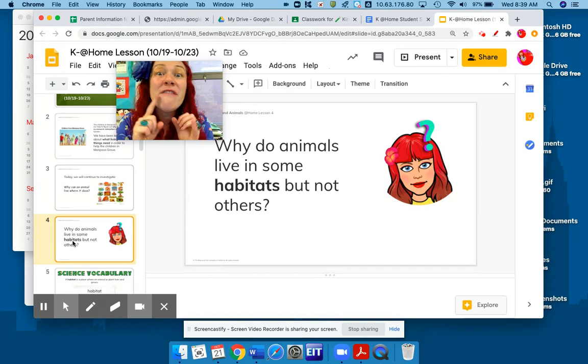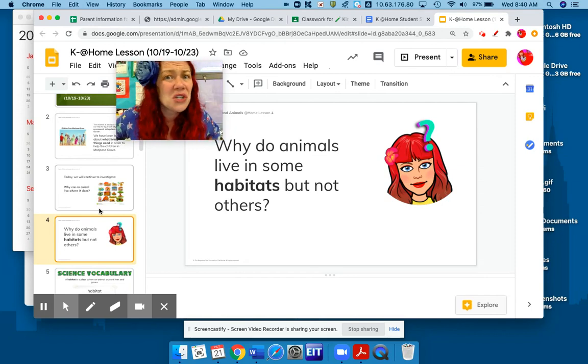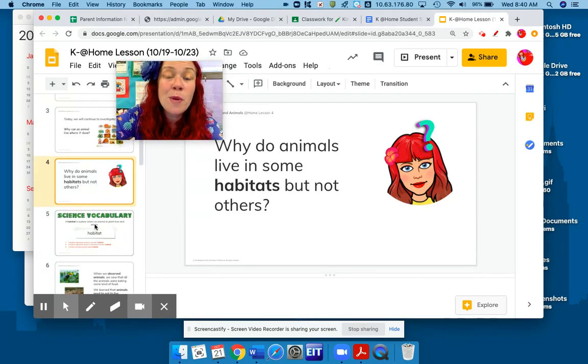Yes, they have to make a very nice home for them that's comfortable. Sometimes they make the homes really look like their native habitats, and they have to give them the food that those animals eat. That's right. If you have a pet goldfish, I bet you know it's not a good idea to give that goldfish a cookie. You have to give the goldfish the special fish food that it requires. Absolutely. And the same goes for us. We have to eat special food too to help our brains and our bodies grow and be strong.